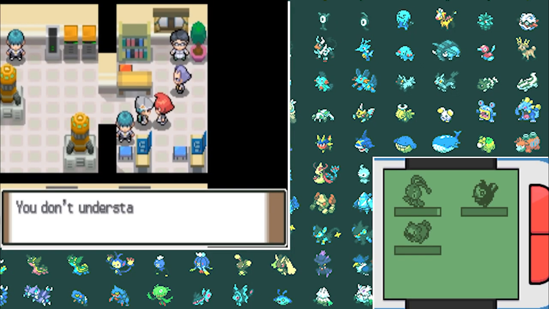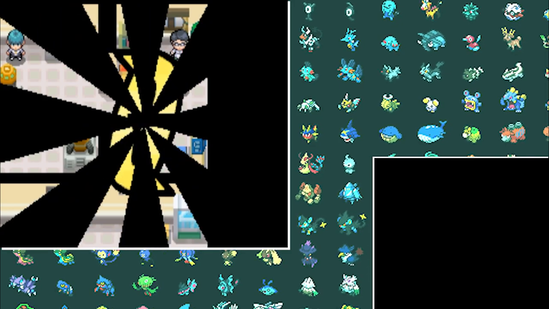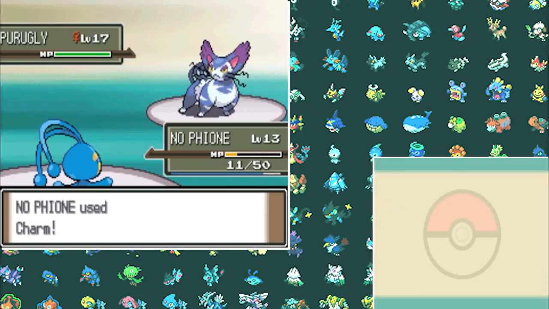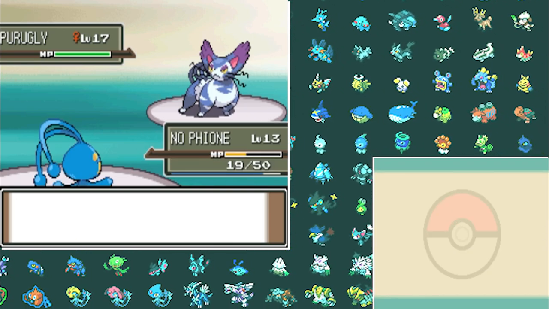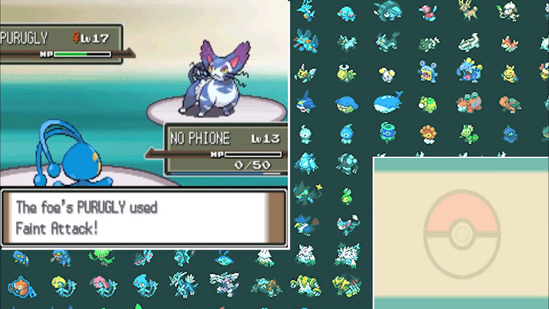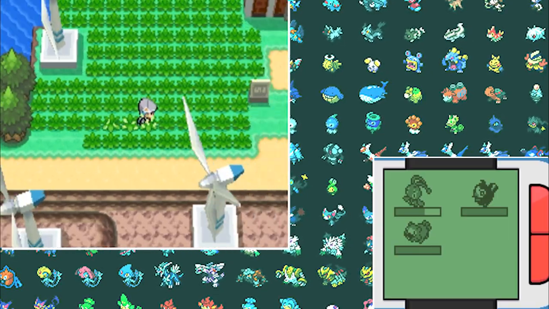Then we reach the Valley Windworks, which is a little bit annoying because the Perugly is level 17 and my Manaphy can totally not take it out at this level. Because I need to set up on the Zubat, it also does some chip damage against me, then the Perugly always goes for Fake Out, so gets a free hit in, and my Manaphy just doesn't do enough damage and in the end just goes down by the fat cat.